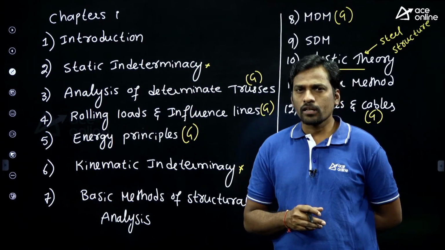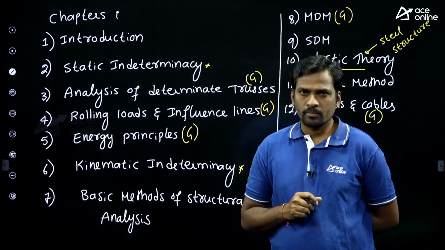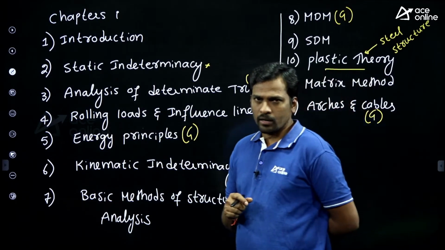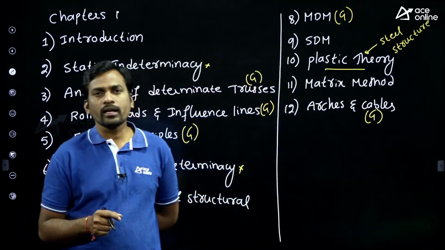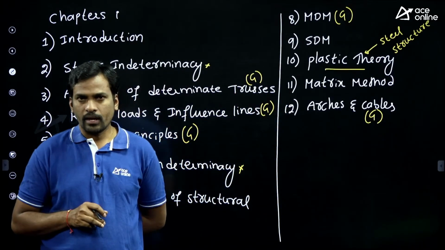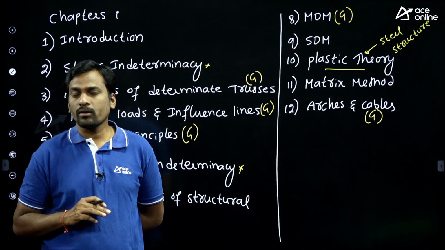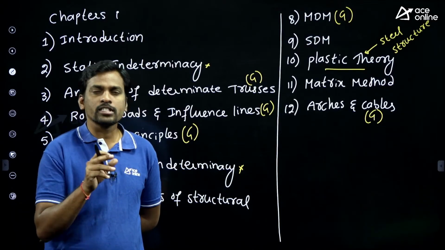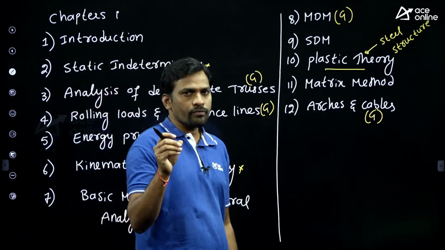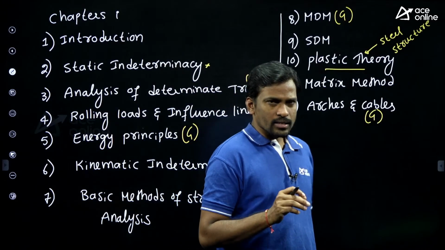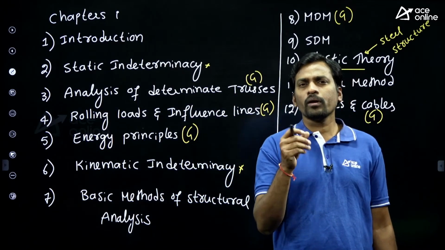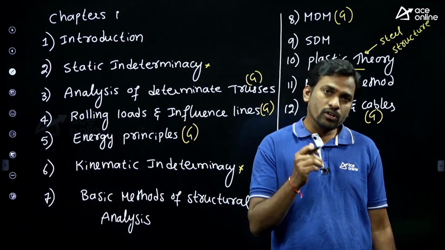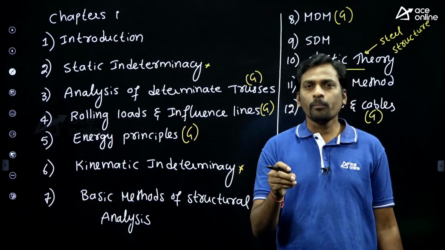In examination, first we prefer shortcuts because we have to save the time. If shortcuts are not possible, then next we give priority to method of section, and last priority is method of joint. When do we use method of joint? If method of section is not possible. Because to find the force in a few members, we use method of section; to find the force in all the members, we prefer method of joint.